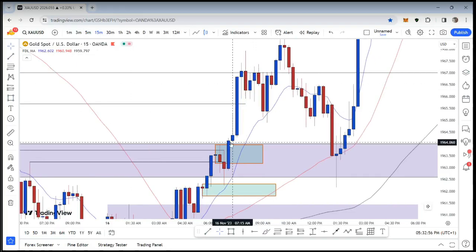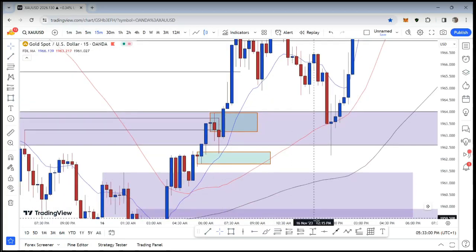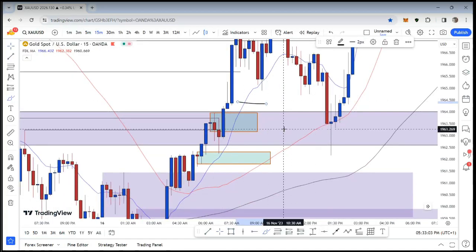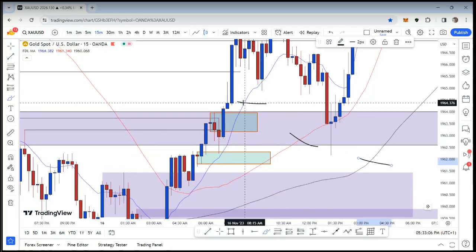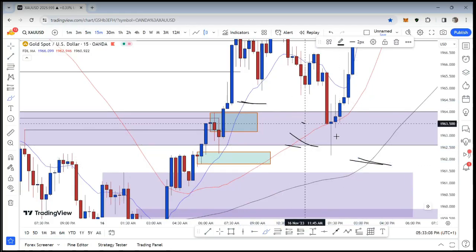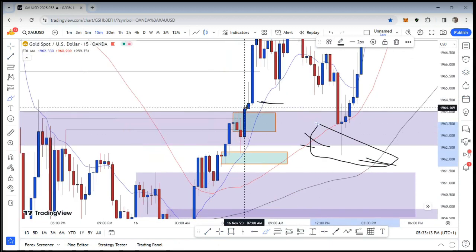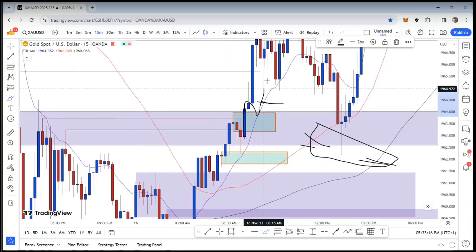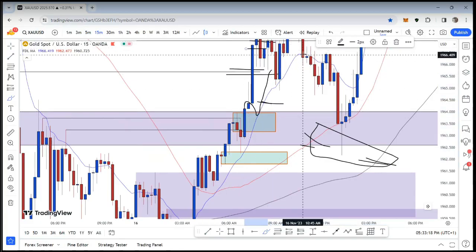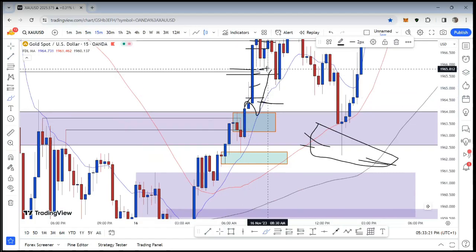When price broke that level, my moving average was below. When I'm teaching you guys, you will see that we have 3 moving averages. We have this, we have this. As long as the blue line is above the red, and these two zones, if we have a break according to the direction that we wanted, all I want is a retest to continue buying to this level or this level. But in this situation, price never came back, which is very okay. You will always have entries. You don't have to stress yourself, but the fact that price has gone in your direction should give you more confidence that you are now understanding the market.